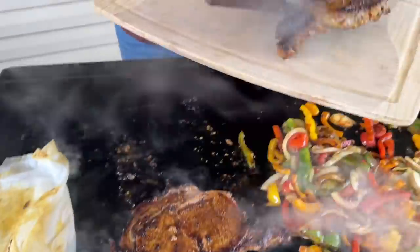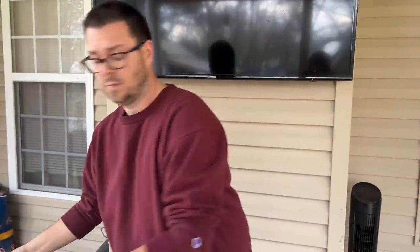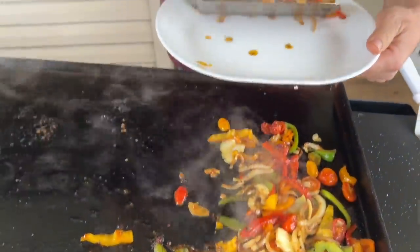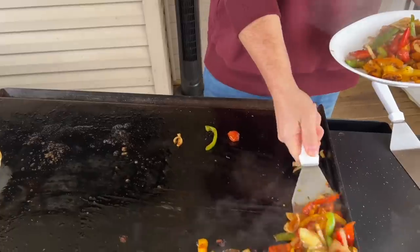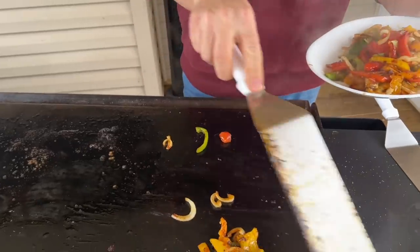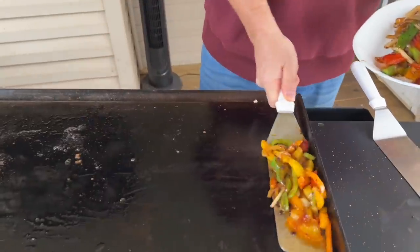All right, our steaks are pretty much done. I'm gonna pull those off. I'm gonna let them rest before we cut into them. That's the biggest part. You want those ribeyes to absorb that moisture back in. See how those vegetables kind of naturally picked up some of that flavor without seasoning it? I think that's key. I think that allows your vegetables to stay fresh without overpowering them.